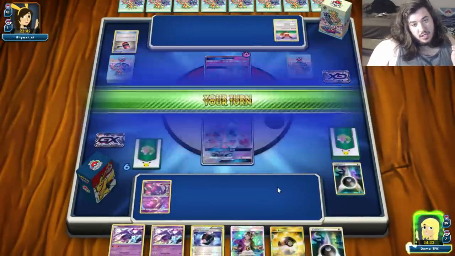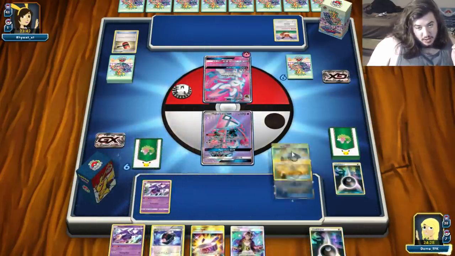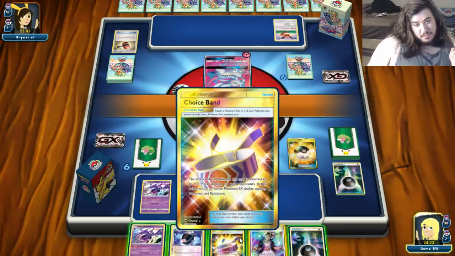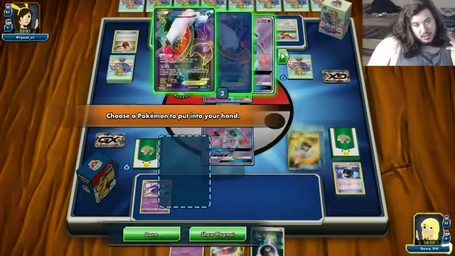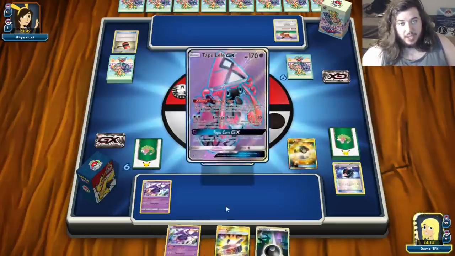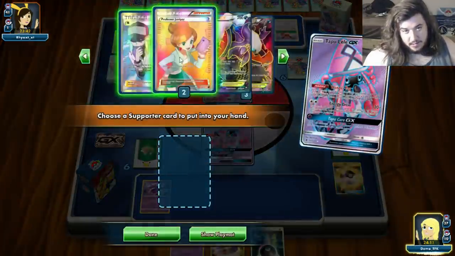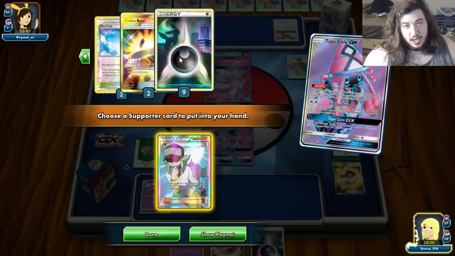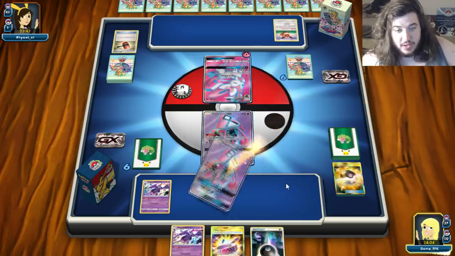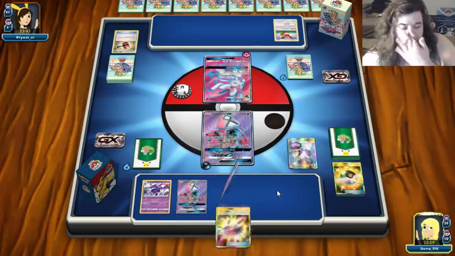Okay. That didn't happen. So Naganadel. Ultra Ball away Guzma. And Choice. We'll discard Compressor for Lele for N. I'm hoping N's in here. So grab a Lele. We'll put down Lele. Use it for an N. Let's see here. All right, so we got the other Darkrai. That's good. We got the N. Put a Dark Energy active. Use N. Can I get the Choice Band right now?